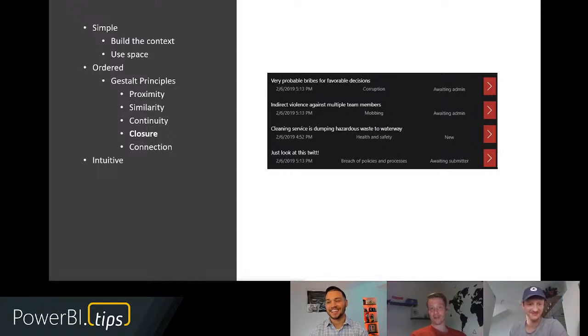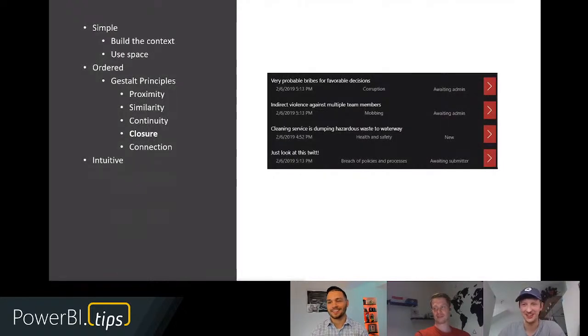Something I really like doing when I learned about these, trying to improve my knowledge and see how they're used, is going to apps or reports from really great companies who have really well usable designs. Pick these out and see if you can spot them in real life examples. It really gives you that eye to see how the experts are doing it. Improve yourself, and then you can relate that and learn from that. So really useful in anything you're presenting to a customer, to a user, anyone like that.